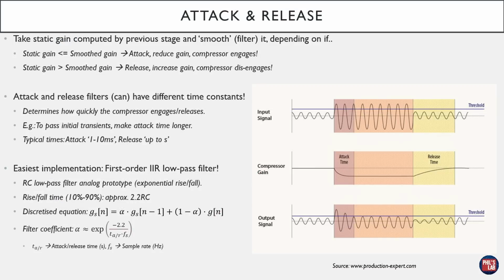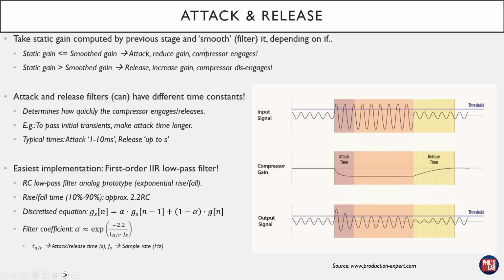After the envelope has been computed and fed into the gain computer, we now have a specific gain value, one number, that is then passed into the attack and release system of our particular compressor. The attack and release are used to smooth this gain, because at every sample time we are recomputing the gain, and we might get very, very sharp jumps between them, and we might not want to have the compressor engage or disengage that quickly. Therefore, we have attack and release. So we take the static gain computed by the previous stage, that gain computer, and we smooth it. And if you think of smoothing, we should always think of filtering it.